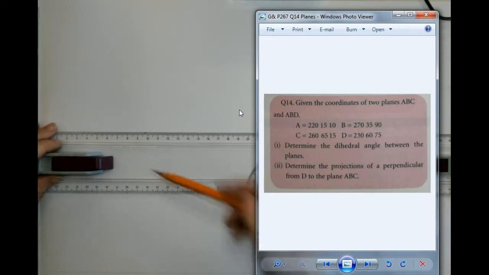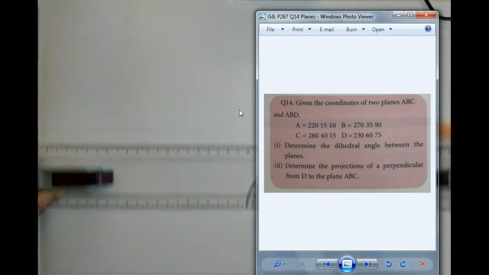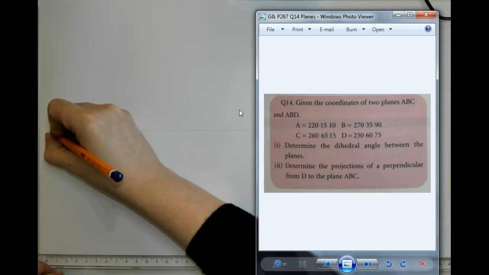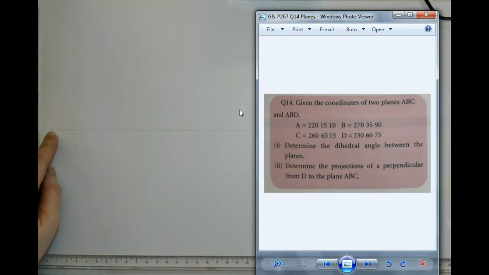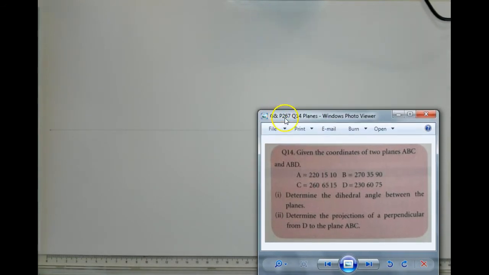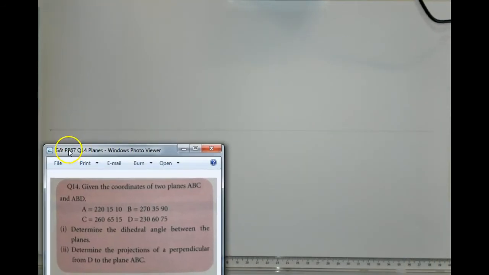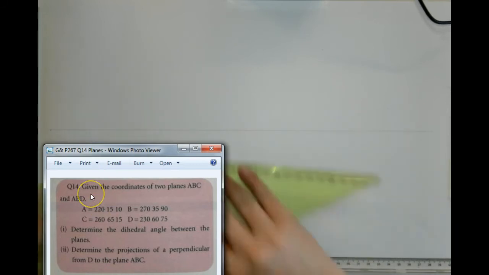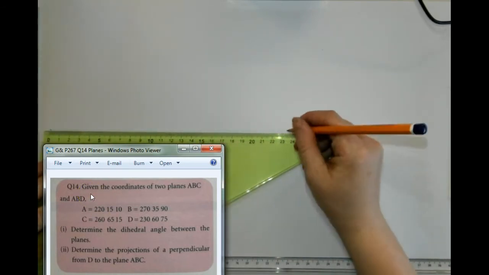So what I'm going to do is start by drawing a horizontal line. And I'm going to start my measurements from this point right here. It's very important that we take all of our measurements from here. So the first point we have is A. I'm going to reduce this now and bring it up here. So my first measurement is A, and A is 220. So I'm going to measure over 220.